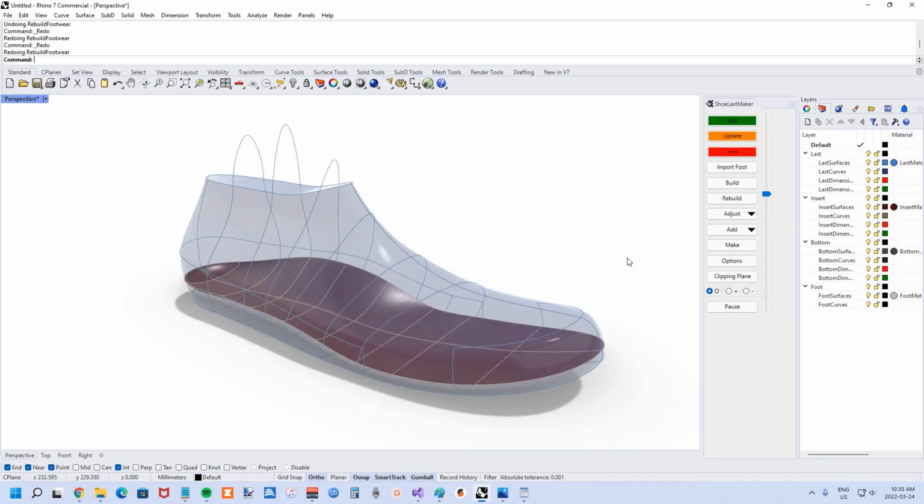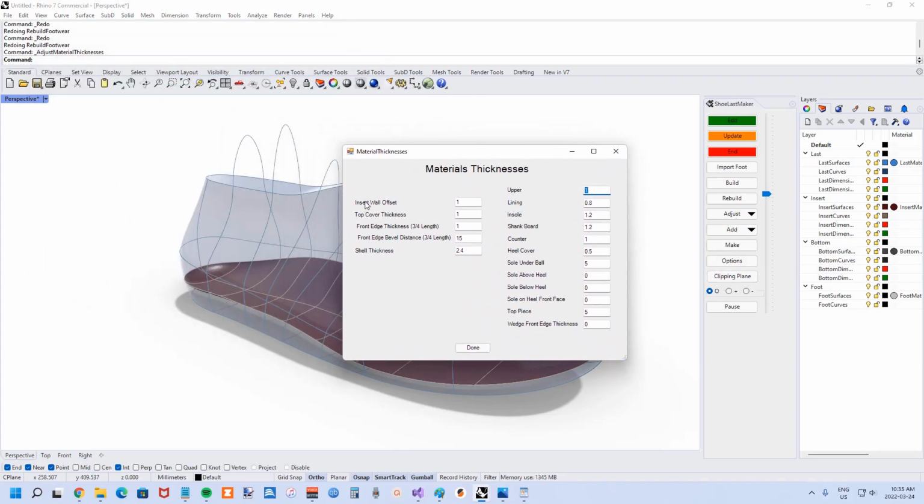Another adjustment you can make is to the material thicknesses. If you adjust material thicknesses, it brings up the material thicknesses form on the left side. These relate to the insert wall offset. That's when you build the full 3D body of the insert. It has to be able to fit into the shoe last without being too much of a struggle to get it in. And also, you don't want it floating around too much, so there's a little bit of an offset that's achieved there. The top cover thickness, of course, if you're going to be doing boron or some other material to cover the top of the insert, this surface can be offset by that amount, and that shows up when you build the actual body of the insert.